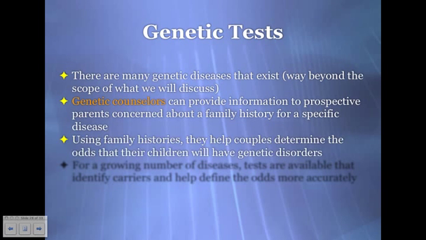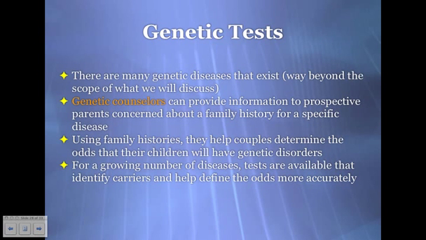Overall, I wanted to go back to the thought of a genetic counselor. Genetic counselors, once again, provide information to parents regarding family histories for specific diseases. That also means that there are many tests that are able to be done to determine whether or not certain genotypes exist in an individual. Some of these genetic tests can be performed in the womb before the individual is born, and all of them can pretty much be done once they're born.